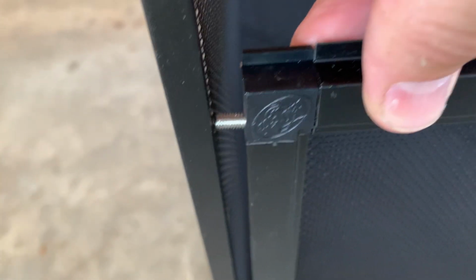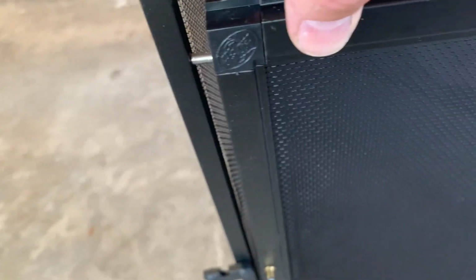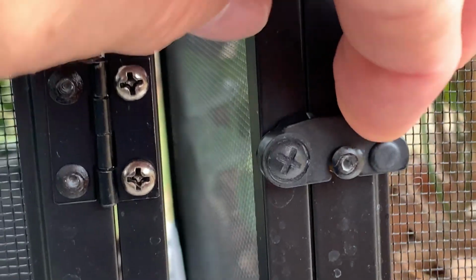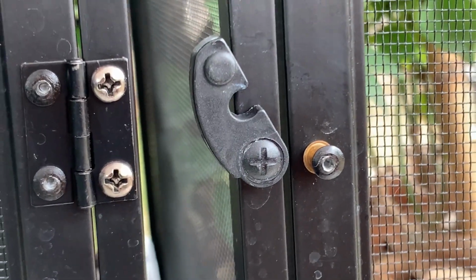The flip-up door used to rotate on molded plastic parts that would break very easily, but they've since replaced that with metal screw parts, and so it's a robust system now. The latches for the door create a positive static hold on the pin of the door, which is a good system, but you have to make sure that you build the cage on a flat, hard surface, and so everything squares up. And that's the same with any screen cage.